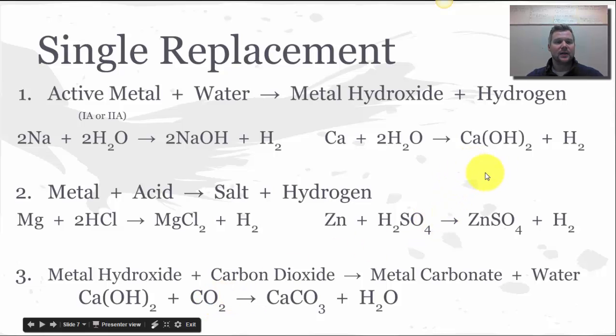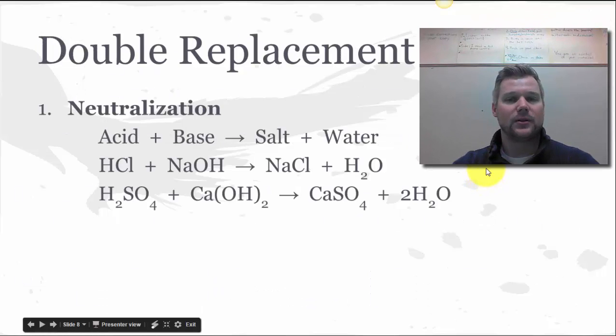So that was the decomp, synthesis, and single replacement. And then the last group are the double replacements. We have an acid-base neutralization, and this one's not overly complicated because we're still switching our cations. So calcium and hydrogen in this case are the cations. Here's my acid, here's my base, acid base. We know it's an acid because it starts with H.